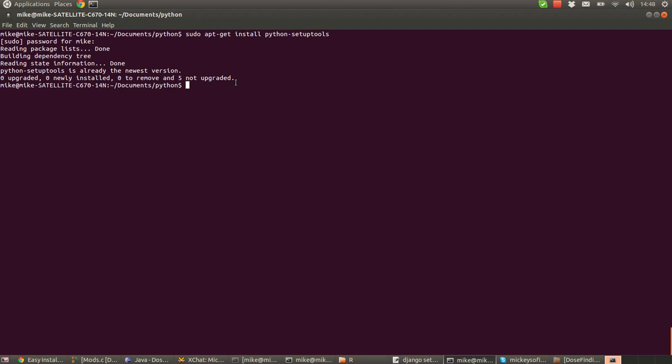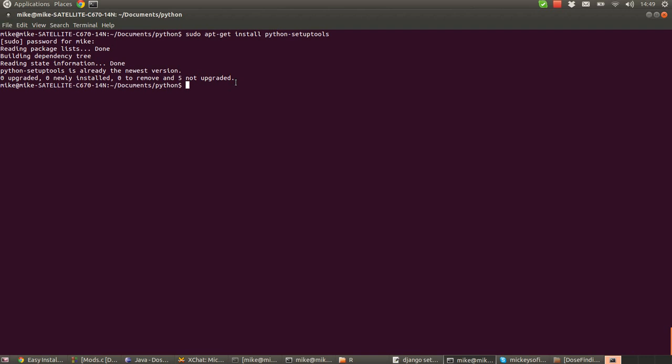Now that allows us to use the easy install script, and we'll use the easy install script to then install virtual env. Virtual env is a setup that we can use so that we can more or less sandbox our Python applications, so that we can put them in their own individual environment that has its own packages, its own references and its own Python path, so that everything that we import comes from that local space rather than from our system.